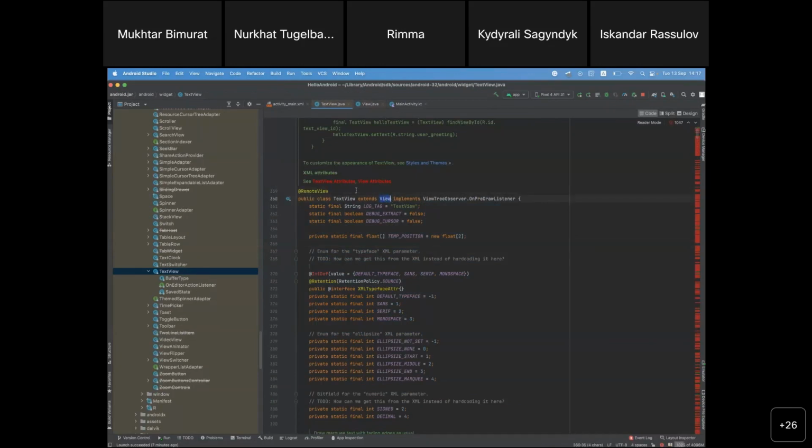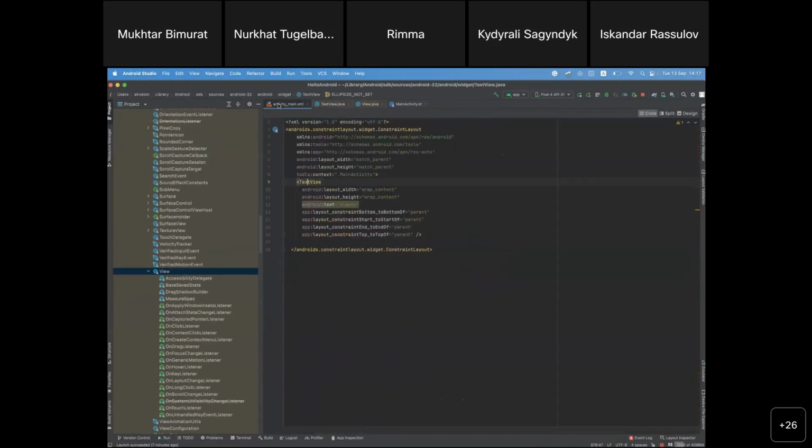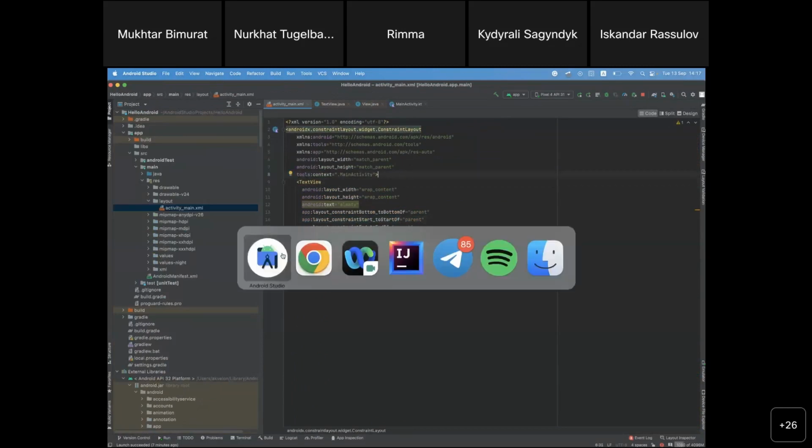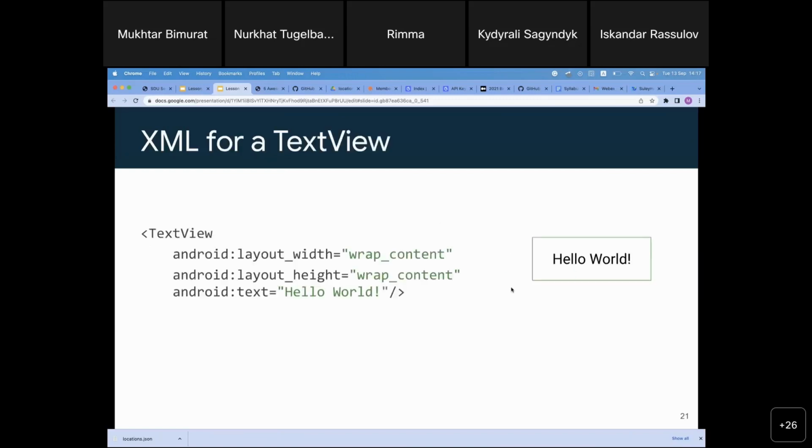Text view extends view, and there are other different hierarchies. View has lots of hierarchies, so that's why the parent class can become so big. So that's why it's better not to use it. Here's an example of text view.